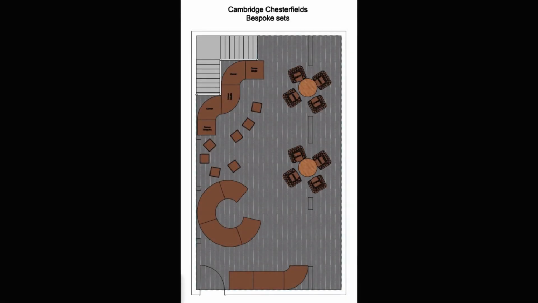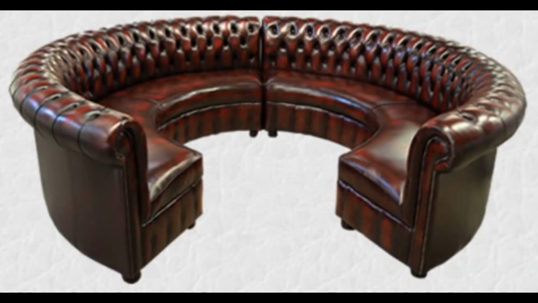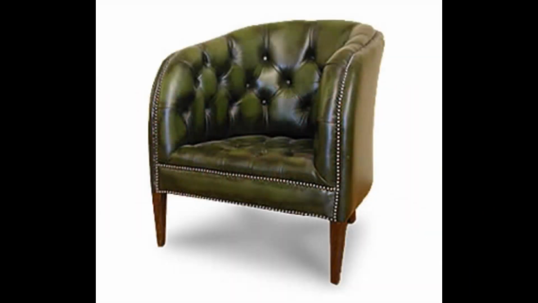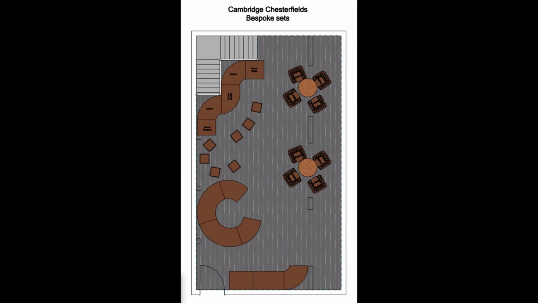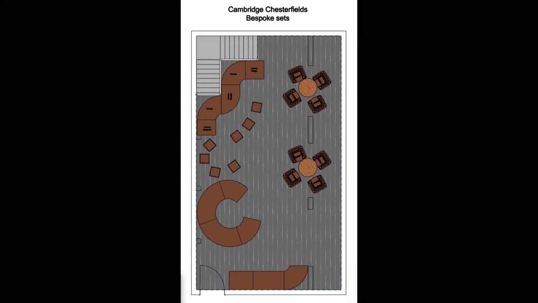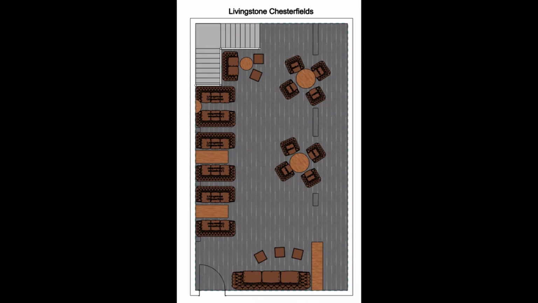The final option is a fully bespoke route. So we can create that exact shape of Chesterfields. We would need to know that this is definitely what you're looking for, and there is a small design charge which is waived at the point of order. So we've drawn up a full quote for this configuration.